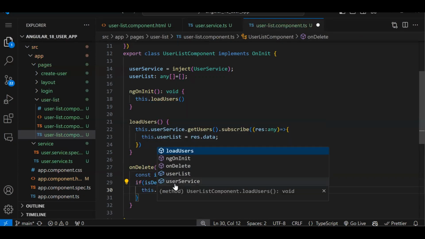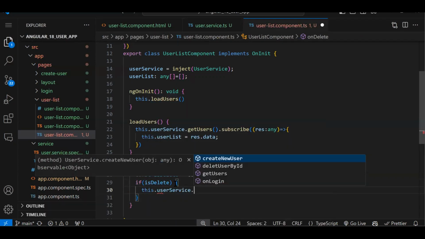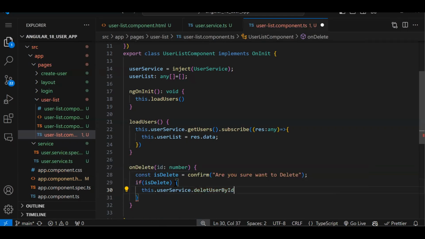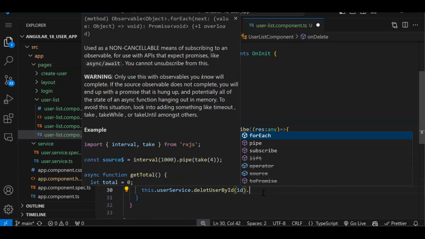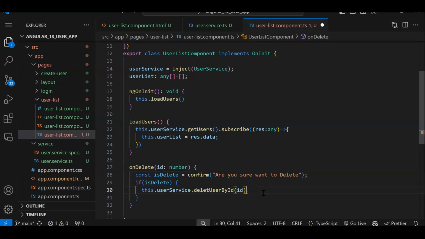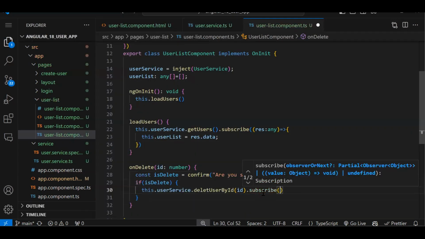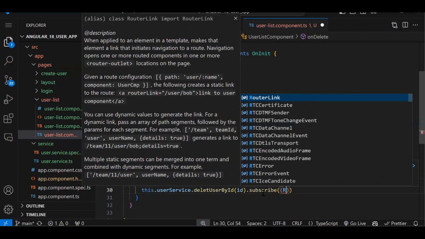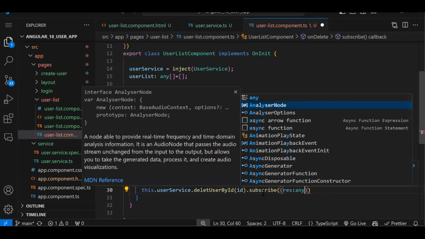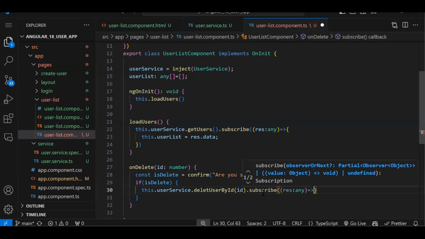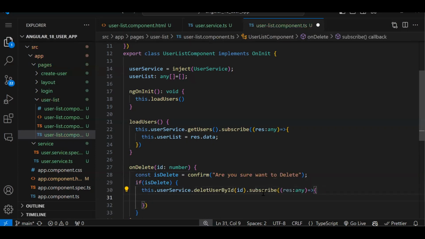So that will be this dot user service dot delete user by ID. And we need to pass the parameter. So whatever the parameter we get, that we will pass it over here. Then dot subscribe, round bracket result, colon any, arrow function. And once user is successfully deleted, we will get true and false, right?